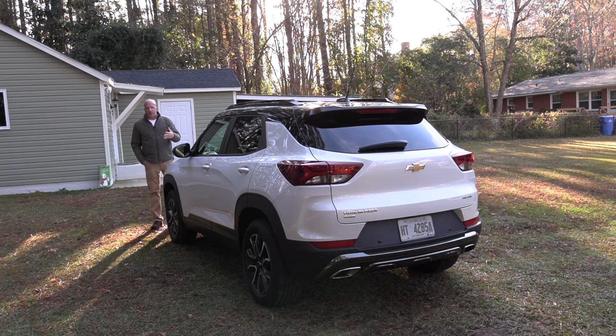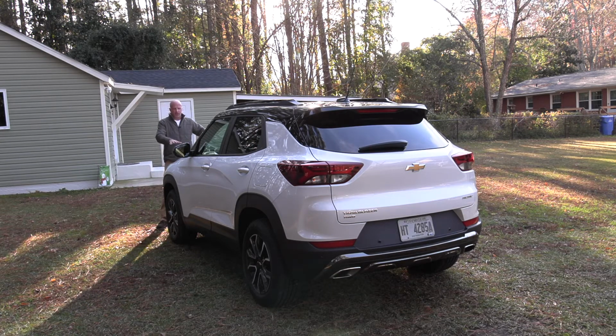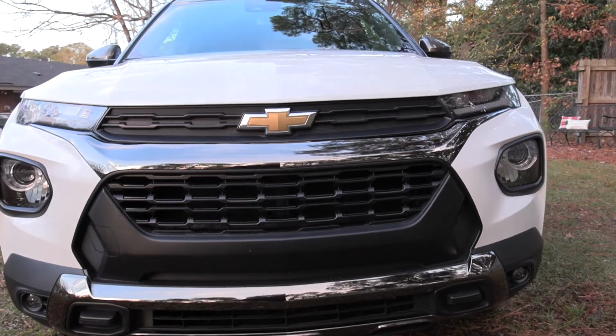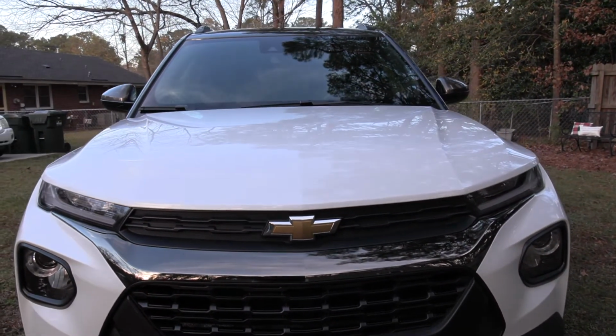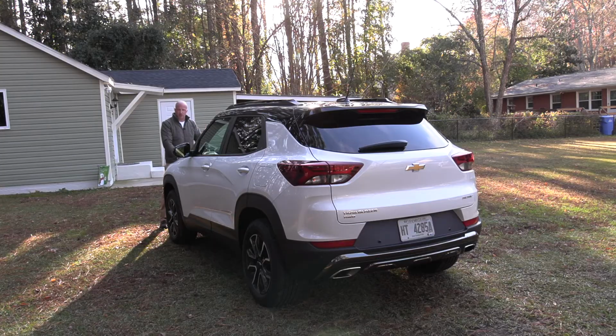Now, as I sweep around the Trailblazer, again, I like the subtle approaches to the design. Really right up here at the hood, nice and broad with just modest touches with some raised elements through the middle. Again, no real sweeping down. You can almost call it blunt force trauma, something I refer to as late, when really the front end is just nice and squared off.